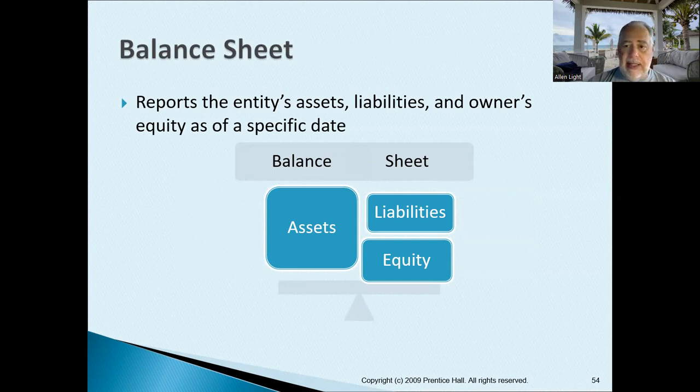So I took the net income from the income statement. I brought it over to the owner's equity statement. I calculated the new owner's equity, and then I plugged that into the balance sheet. If I don't do that, then my owner's equity is going to be wrong, and my balance sheet isn't going to balance. I'm going to have too much in assets, not enough in liabilities and equity, or vice versa. So that's why I have to do them in that order. So there's my balance sheet listing assets, liabilities, owner's equity, and showing them as an equation.